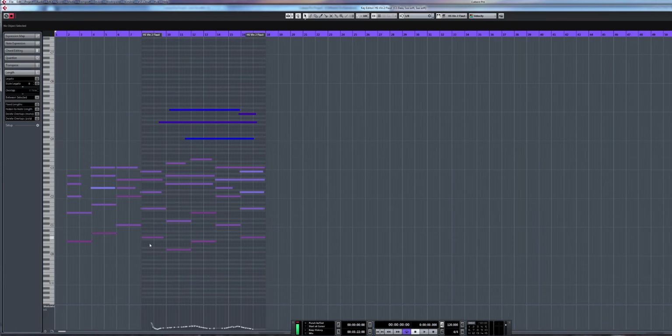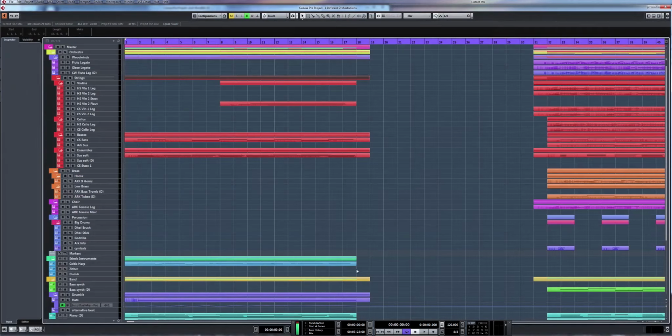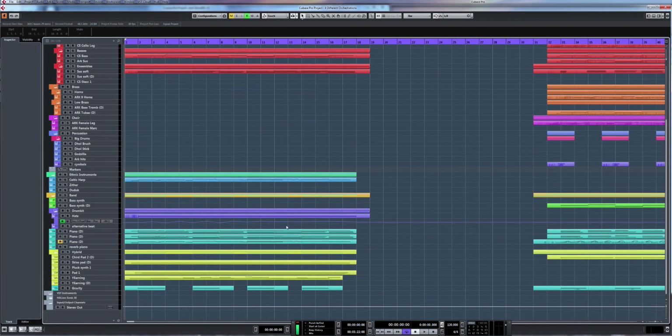You have the root notes here, doubled in octaves all the way, with the chords moving the closest way to the next chords, just played by strings right here. And at the ending we have some high strings just doing a little drone thing on the root and the fifth of the key. So there's nothing super interesting going on in the strings here, but the bread and butter of this arrangement is the piano, because the piano is playing the harmony and the melody itself.